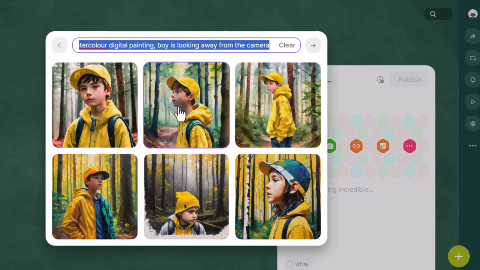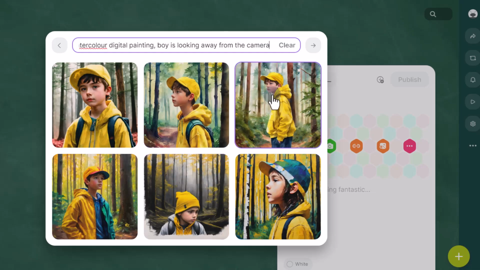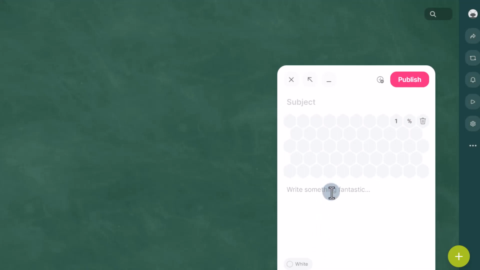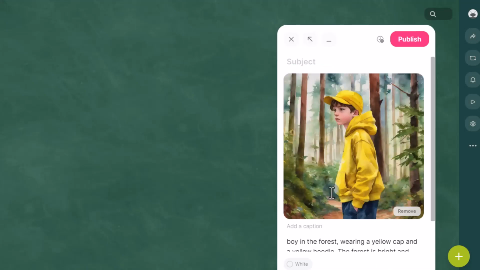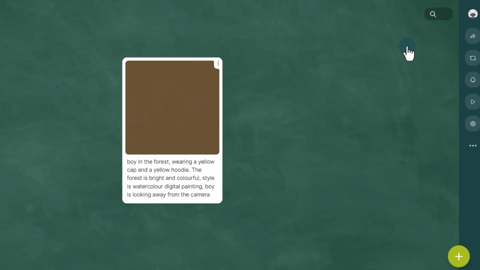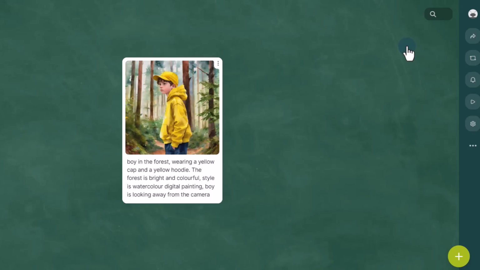Got this image, this one here, that they're very similar and they're looking in different directions. I quite like these two images here, but I do also think that the watercolor style comes through a bit better in this image at the bottom. I'm going to go with this image here. Let's click on that and let's just pop the prompt at the bottom so we remember what we've used. We can now click on publish and this gets added to our mood board or our brainstorming board. This can be used within those various settings.